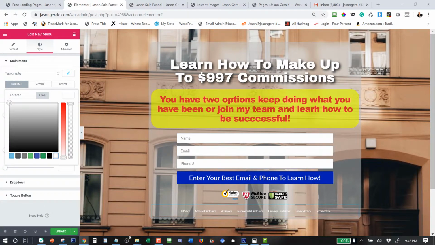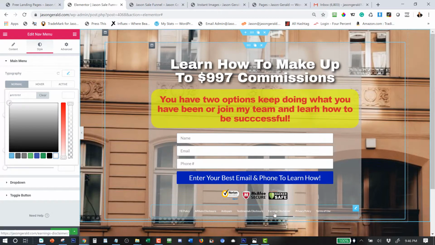But it's important for Facebook, it's for Google, for all these places that you're doing. Unless you're just doing solo ads, then it's not a big deal, but it's still good to have this stuff in there. Okay, so there we go. So we've got that in there. There's so much more we can do. All right, so basically we are done.